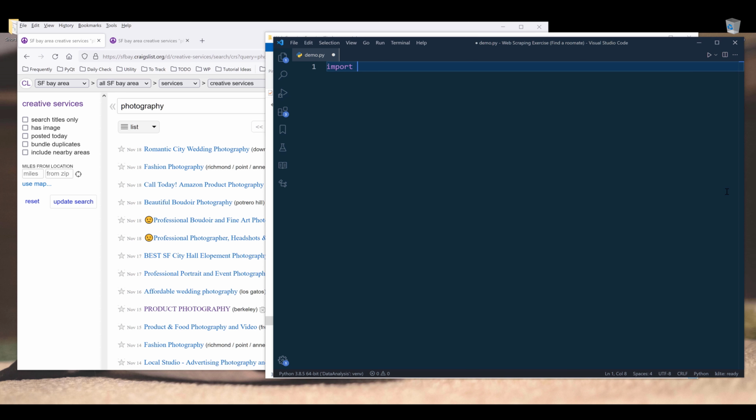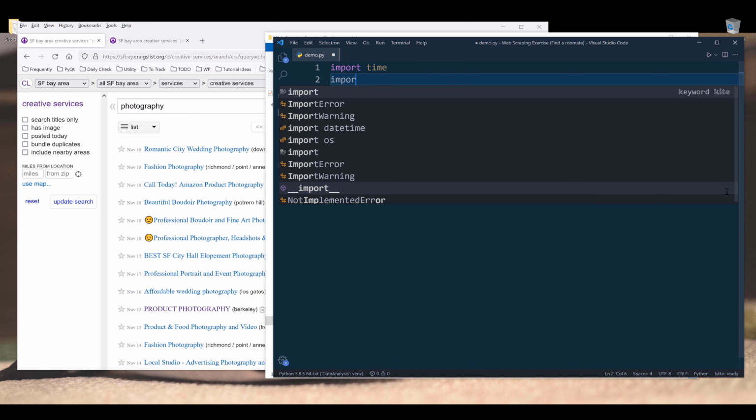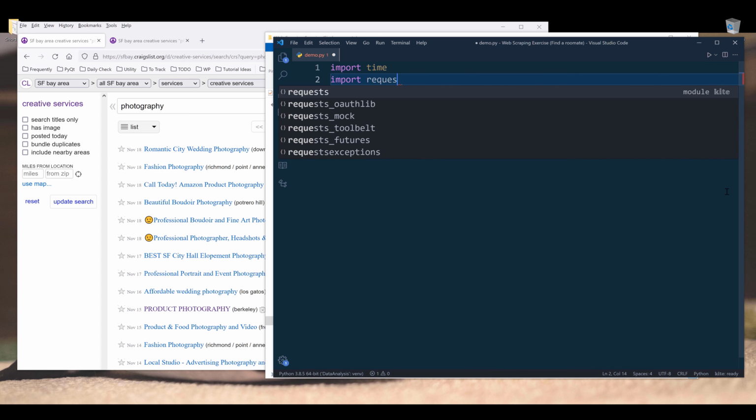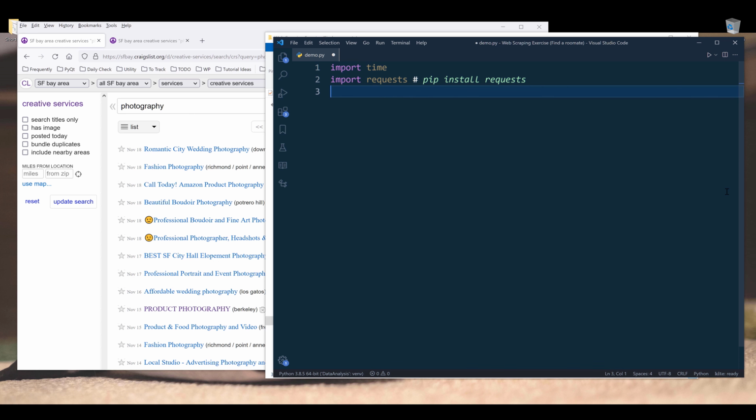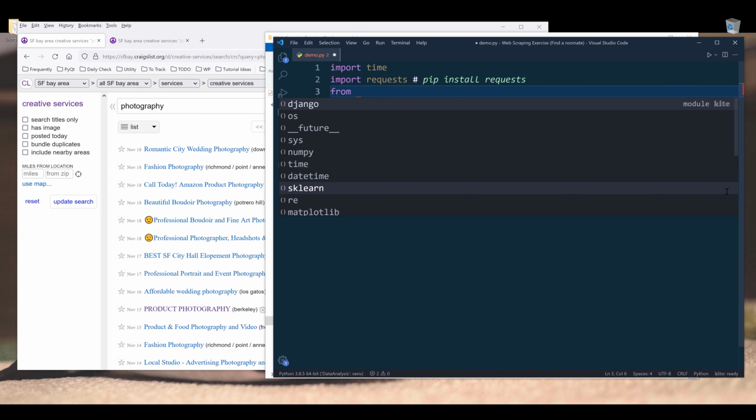Let me import the libraries first. I'm going to import the time module. To retrieve the markup, I'm going to import the requests library. This is a third-party library, so we need to install it using the command pip install requests. To slice the information, I'm going to use BeautifulSoup.